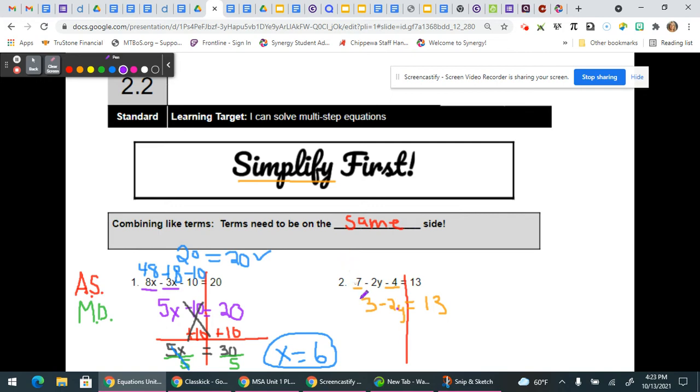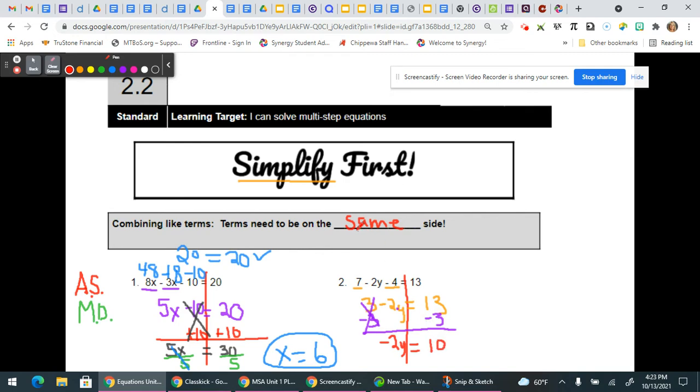So I'm going to start with the 3 because I can remove it by doing the inverse of adding 3. I'm going to subtract 3 from the left, subtract 3 from the right. Please draw your teeter-totter. My 3's then cancel, and that's exactly what we wanted. Now be careful with what's left over. Do you see what's left over? Not just a 2y, it's a negative 2y. That subtraction sign turned into a negative when I removed that 3. So negative 2y equals 13 minus 3, which is 10.